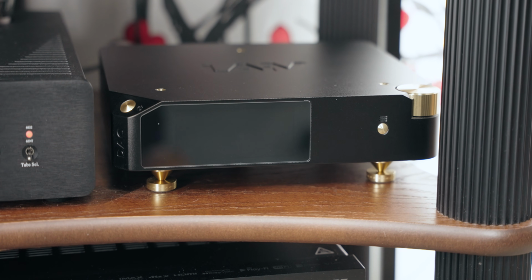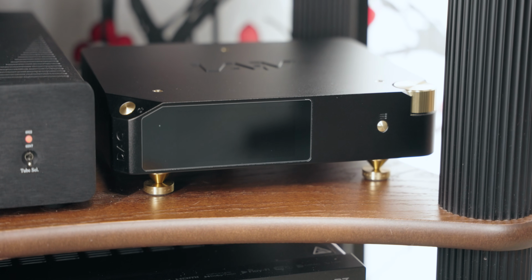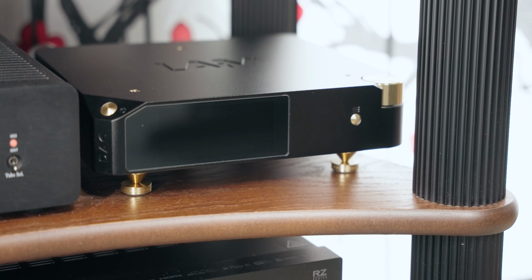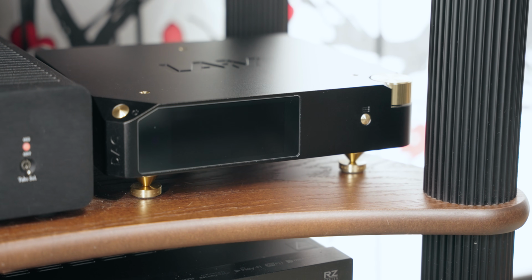So it doesn't matter if it's from PS Audio, from Denafrips, or what have you, as long as it has I2S, I would be able to configure the pinouts so that it's compatible with any unit that has I2S, which is really neat. And it's also built like a tank, and that's kind of the going theme here. I need personally for things to be built like a tank for me to use as a reference, because I can't have it crapping out and then not have a reference point when I'm reviewing gear or speakers. So not only is this aesthetically pleasing to my eyes, but it's built like a tank.